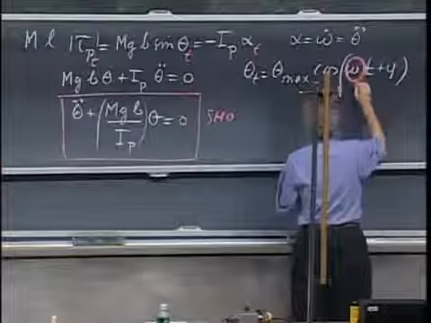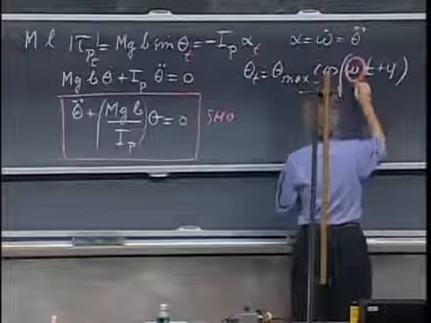This is changing all the time. The theta dot is changing all the time. When the object is here, the theta dot has the largest value. When the object stands still, the theta dot is 0. So the angular velocity is changing with time, but this omega is a constant. And it is very awkward in physics that we use the same symbol in one problem and have totally different meaning. In any case, we know that this omega, the angular frequency, equals the square root of mgb divided by I of P. And so the period of an oscillation, which is 2 pi divided by omega, has to be this.